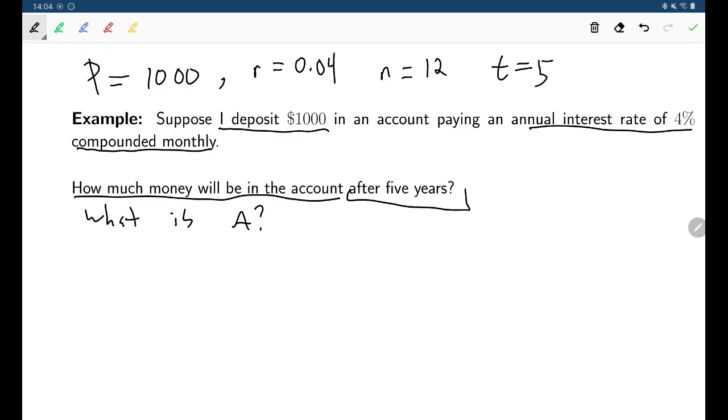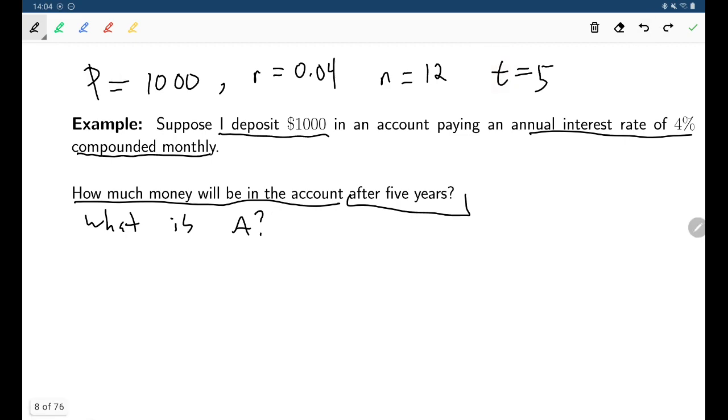One thing to also be careful of here for our calculations: T, in our formula for compound interest, is being measured in years. So if somebody were interested in leaving their money in the bank for 6 months, let's say, then you would say that T is 1/2, because 6 months would be 1/2 of a year.